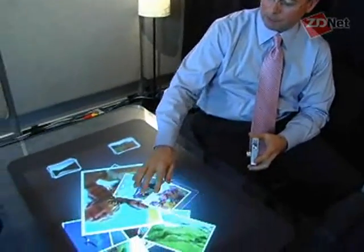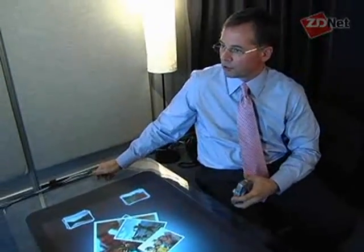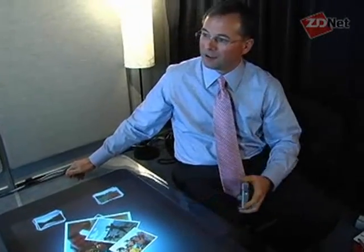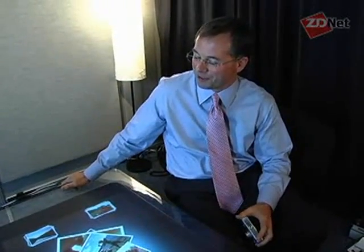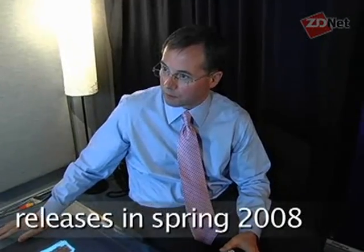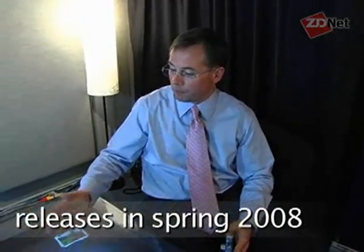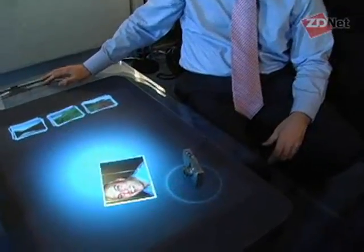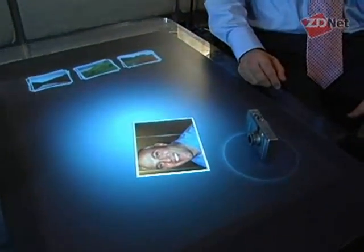Then what we could do is hop into a coffee shop or a Sheraton Hotel lobby, and just place this down. Does it have to be a Sheraton Hotel? Well, we have four commercial partners right now: Harrah's Casinos and Resorts, Sheraton Hotels, T-Mobile, and International Game Technology — and they're all working with us. Surface units will begin appearing in their locations in the spring of this year. I could place my camera down on Surface, and instantly there's your photo — it spills out of Surface.